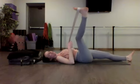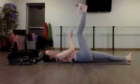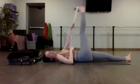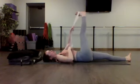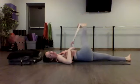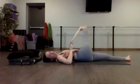Inhale, begin to lift your right leg back up to the sky. Put your straps into your left hand, and then slowly work your way into a twist with your right leg going to the left side of your mat. And again, only go as far as feels good.